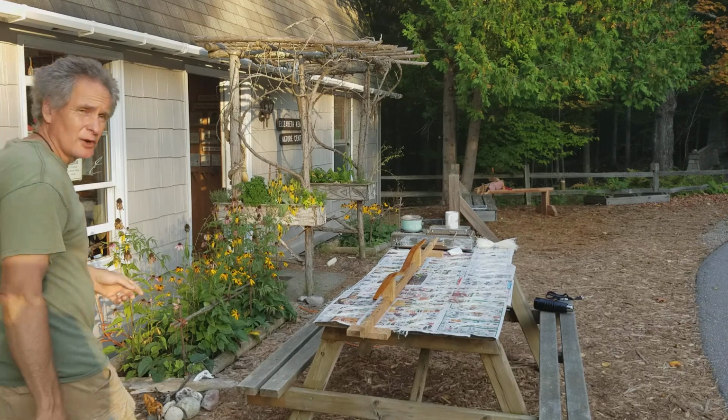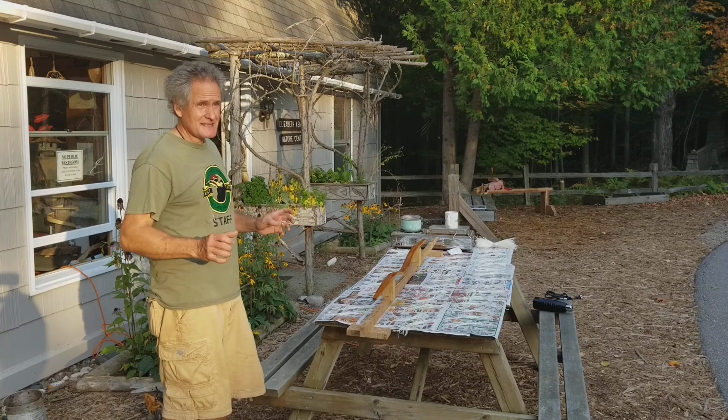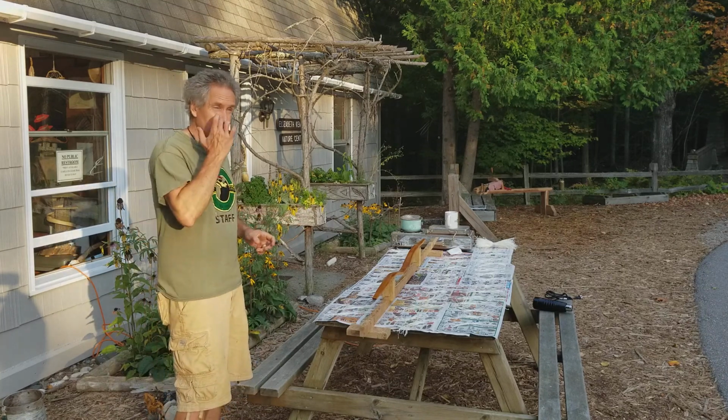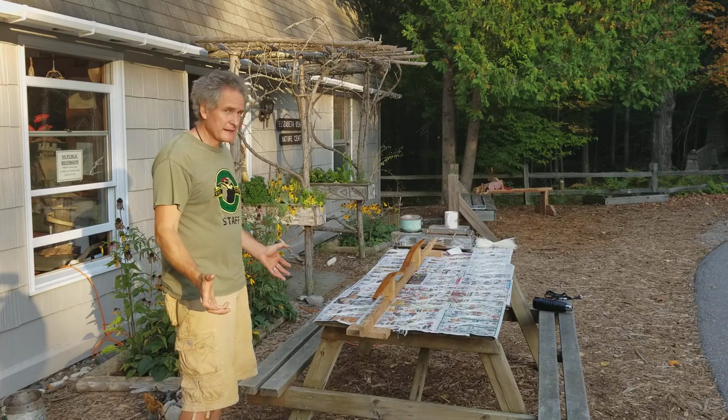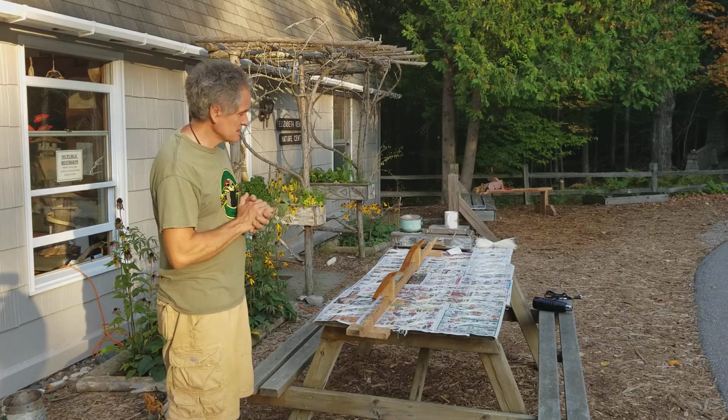Good morning. I hope this shows up. This is not the prime condition to be doing this because I thought I would be done before the sun popped up, but I'm going to be working in the sunshine, which I don't do when I'm sinew backing.